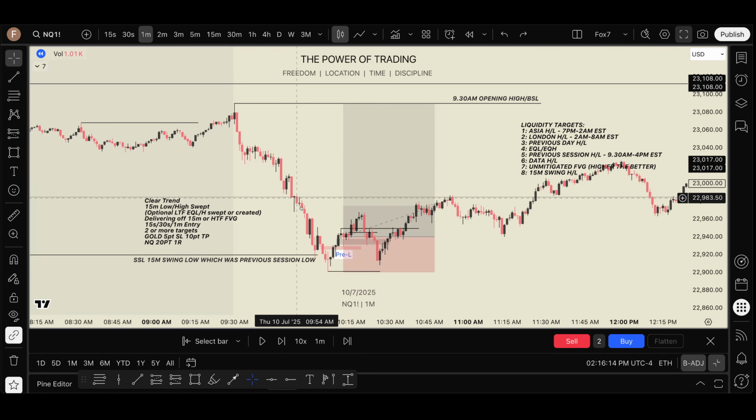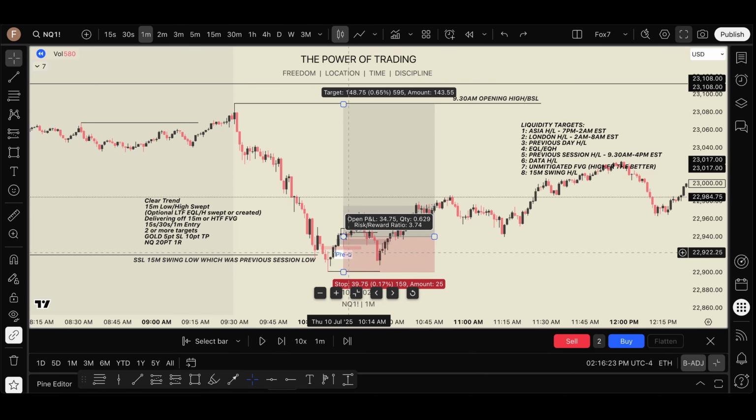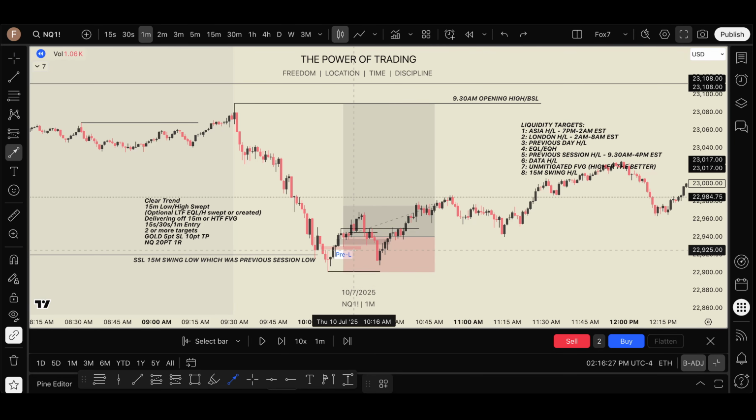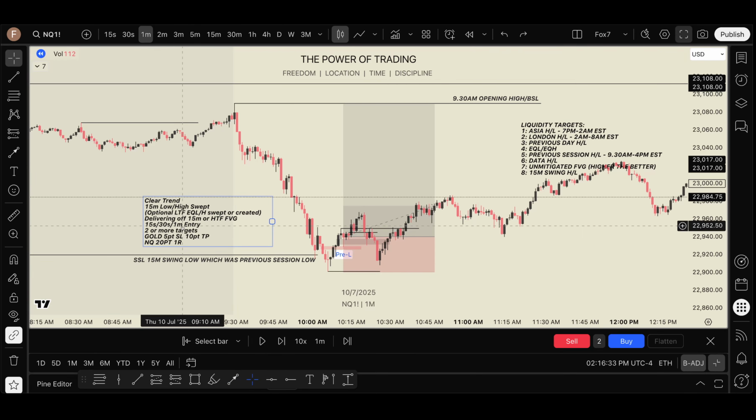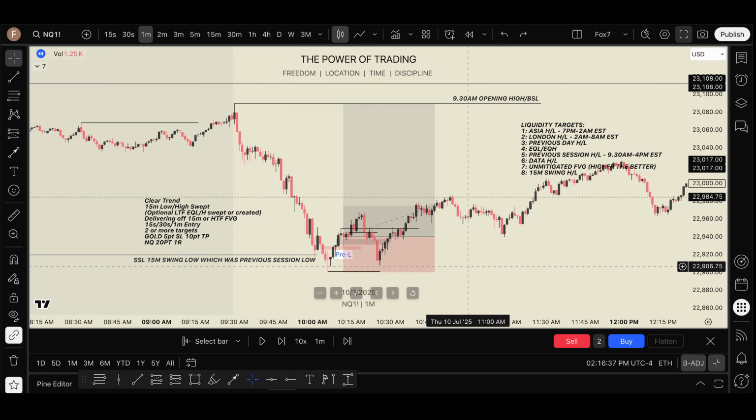So we just need to find a trade that takes us to here. And now that this is done, where can we go? Higher or lower? So if we're going lower, this would be respected, this little gap, and we would come down. Like I said, we would trade down. We wouldn't be inversing it and trading up. Delivery of a 15-minute or higher time frame FVG.